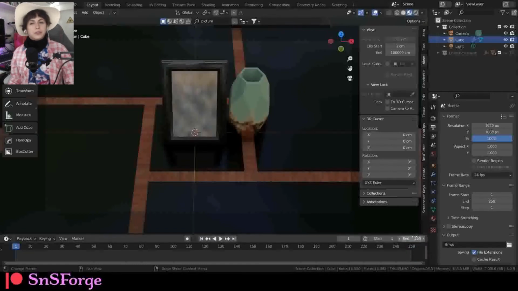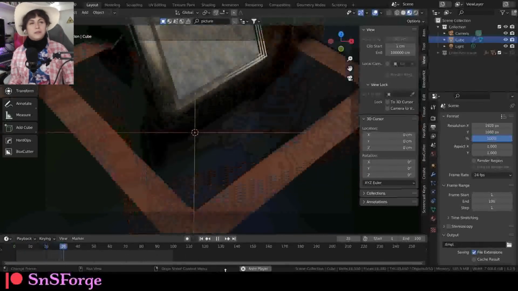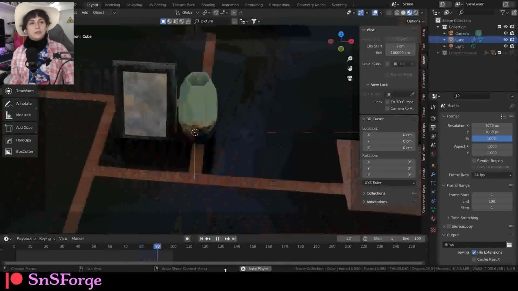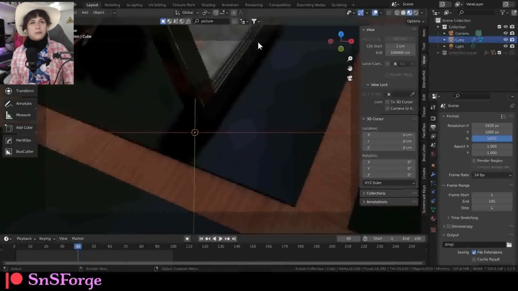Now since we used 100 for our end frame, I'm gonna change this one to 100. Then we're going to play it back and see if the animation... Oh, I kind of forgot.